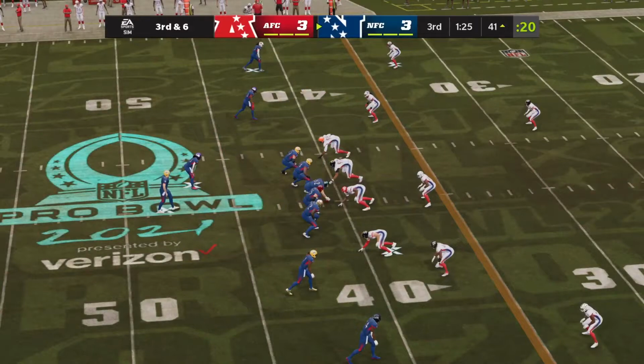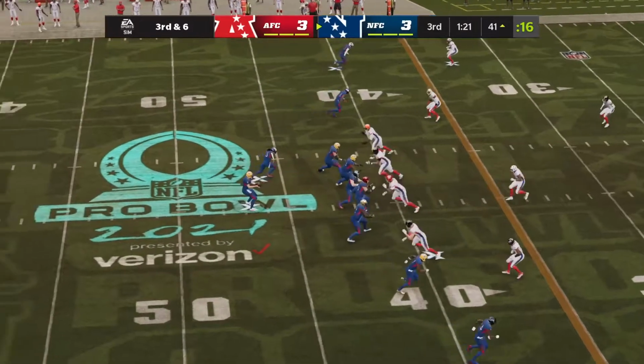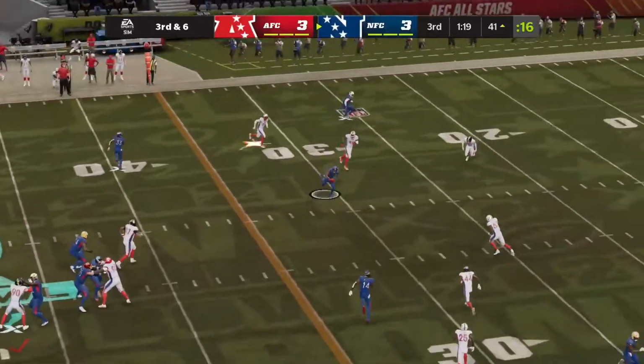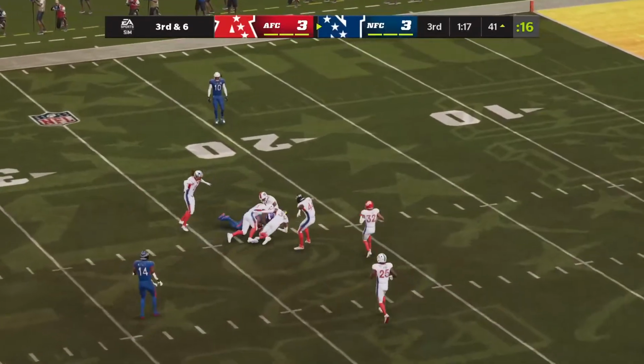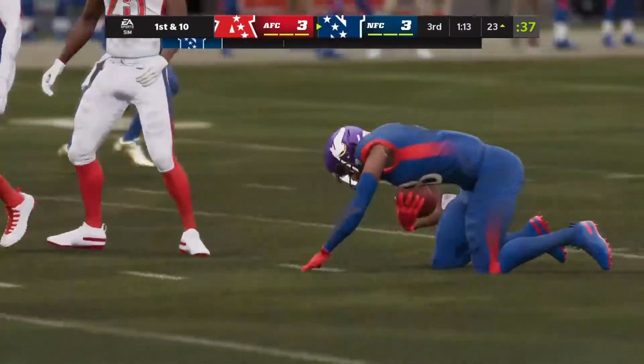And they'll need to get to the 35 if they want to keep this drive going on 3rd down. And again, it's Rodgers. He's got the first down here inside the 30. And finally marked down at the 23.